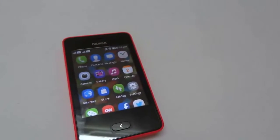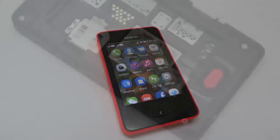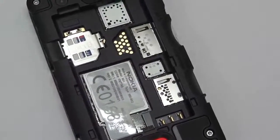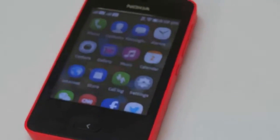Now the biggest question — should you buy the Nokia Asha 501? Android phones at this price have low internal memory and low RAM which makes your phone sluggish and frustrating to use. The Asha 501 comes with a beautiful design, growing software, dual SIM, and 4GB of memory. You also don't have to struggle with low battery, since this phone easily gives you 2 days of battery life on a single charge.